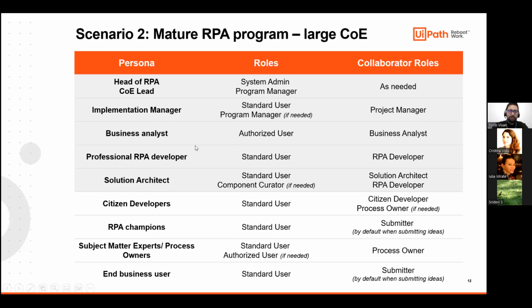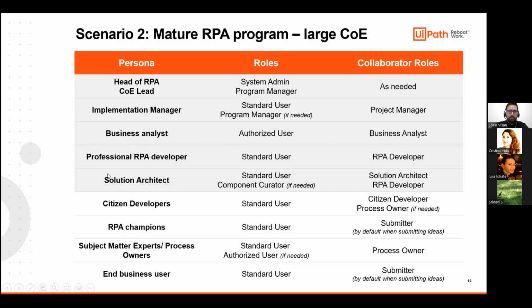different types of ideas. You'll probably have a professional RPA developer, well, we want them to be a standard user and also an RPA developer as a collaborator role, one or more, of course, because we're talking about a large COE, so it's not only one persona involved in here.